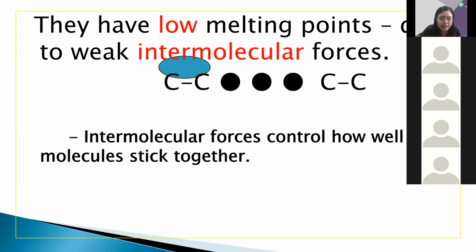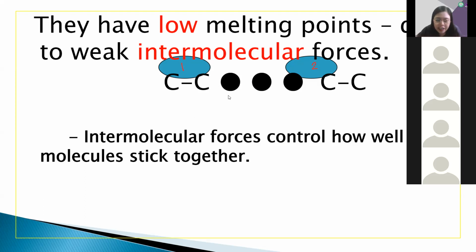So you can have here this one. Example, you have one molecule here, a carbon to carbon molecule. That's one molecule. This is molecule number 1. Now, we have another molecule here. This one is another molecule. It's another carbon to carbon molecule. And if they are being mixed together, they will be combined through an intermolecular force. So again, intermolecular force is a bond between one molecule to another molecule.